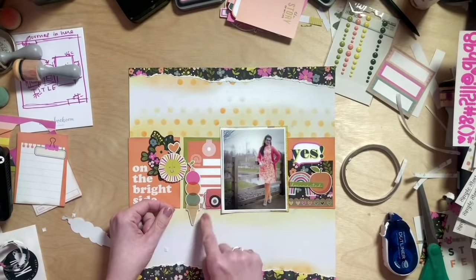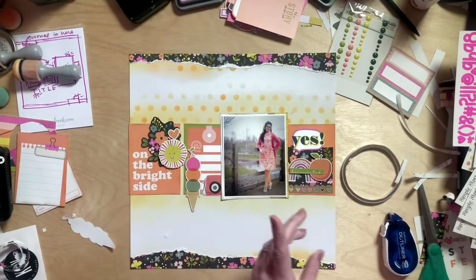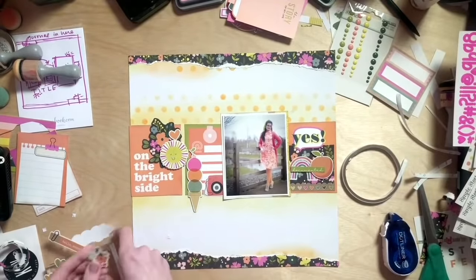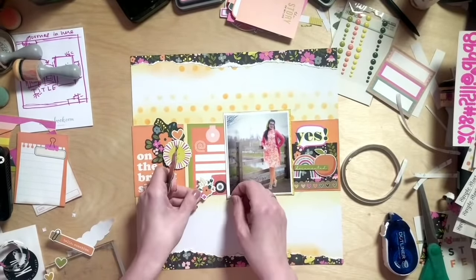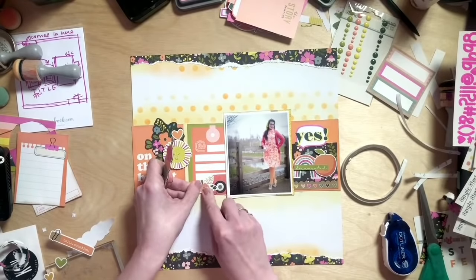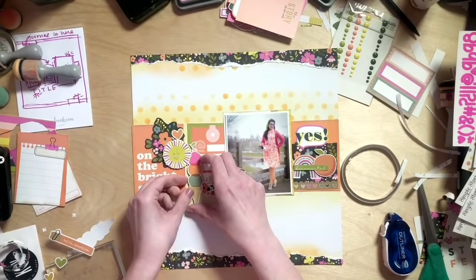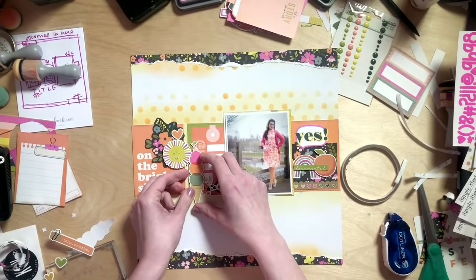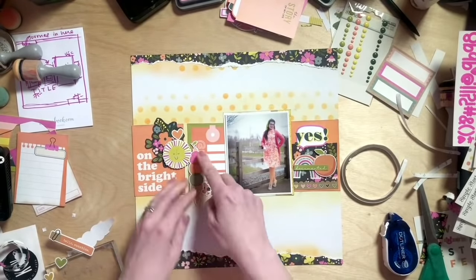So I just add another piece in here. I had some flowers. So camera, flowers, ice cream. It's like all the good things. Things Shimelle says yes to. Cameras, flowers, ice cream, sunshine.